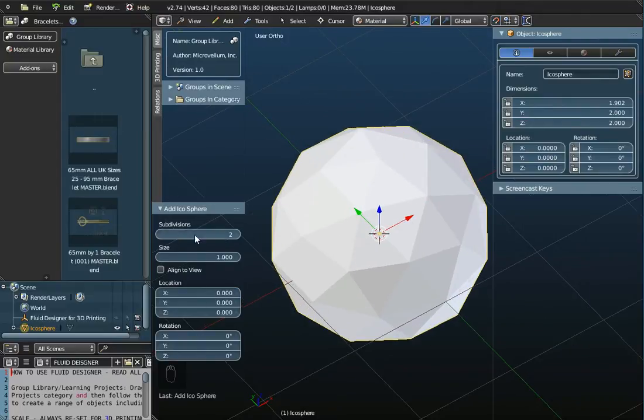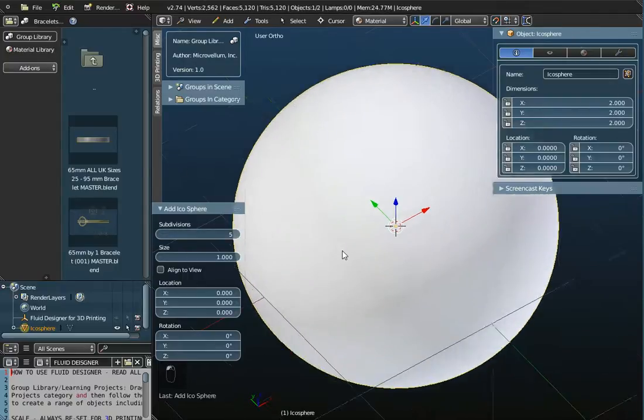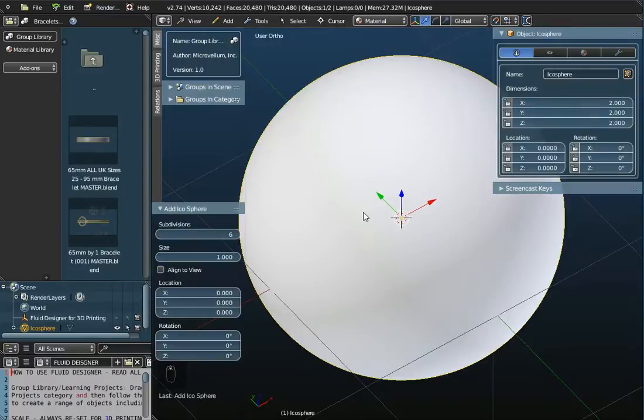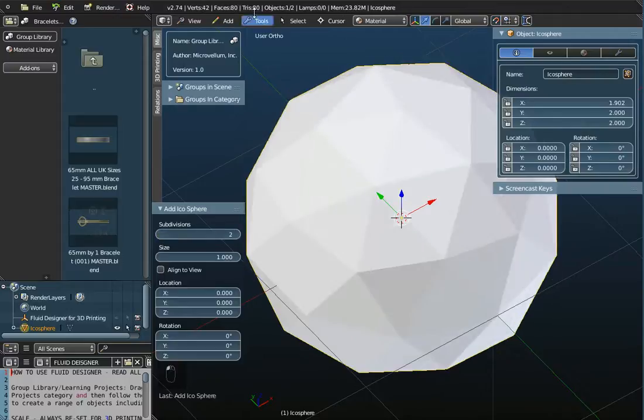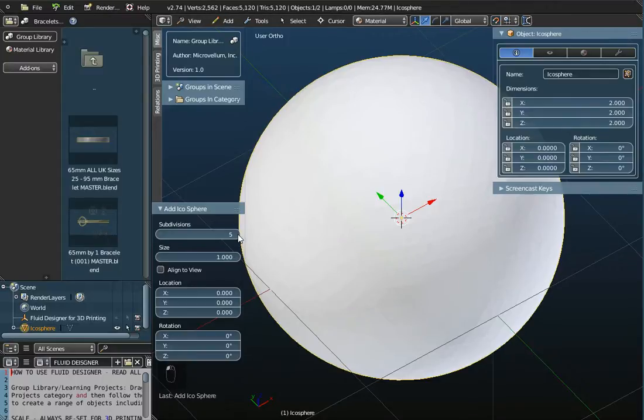If you look here, we've got subdivisions too. If I increase this value, can you see that the mesh is increasing quite dramatically? If we look at the top of the screen, in the menu bar, you can see the faces is approximately 20,000. If I take it back down to 2 again, it starts off with 80 faces, then 320, that's 4 times as many, so it's breaking each face into 4 parts, so now 1,200.